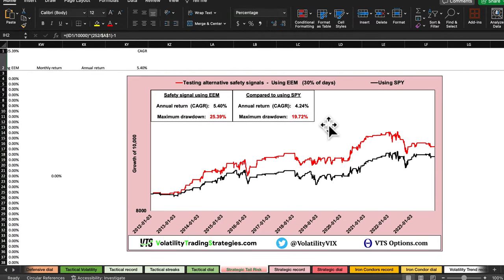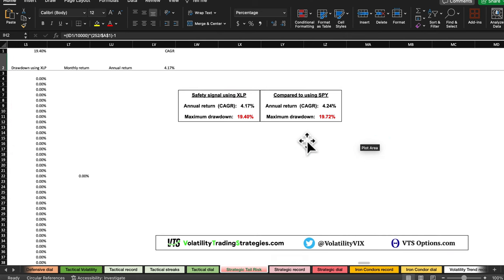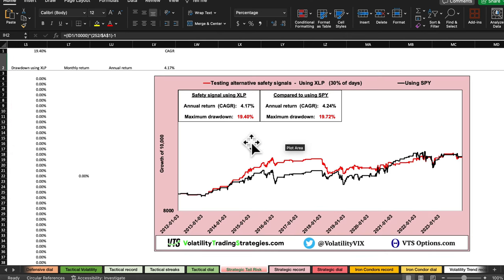For some reason people love emerging markets - that's the EEM. It is slightly better than the stock market, but on a risk-adjusted basis it's basically the same. The return is slightly higher but the drawdown is also slightly higher. Because of the extremely high correlation to equities, there would be no reason to consider emerging markets a safety position. Next is the XLP - a lot of people intuitively think the consumer staples ETF would be safety. That makes sense - in troubled times people still have to buy consumer staples - but it has extremely high correlation and performance is no better. I would not consider this in a strategy.